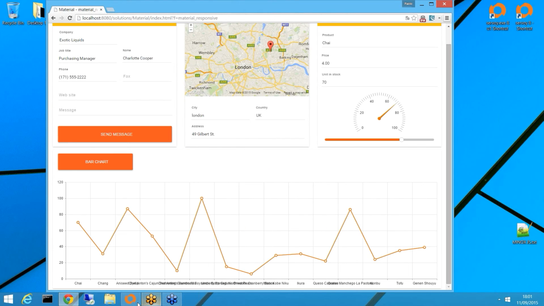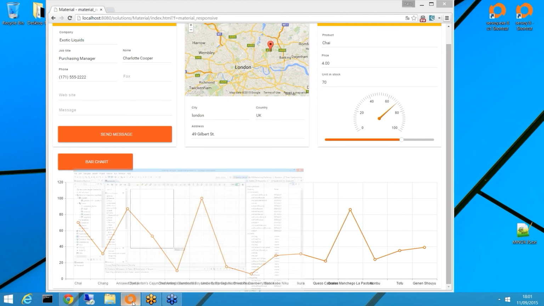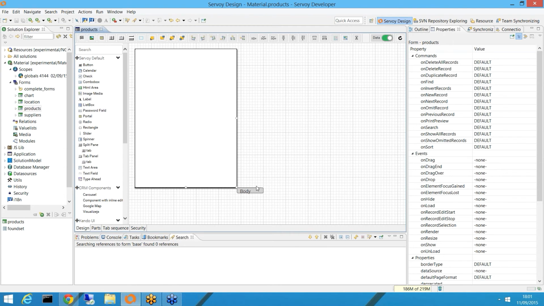So I will switch now to the Servoy developer, and I will show, also for who is new, how this is built and how we can connect the data from the database to the component and how simple it is to do that. What I have here is a form. It's a piece of the screen, actually one of the 4 rectangles that we saw before.